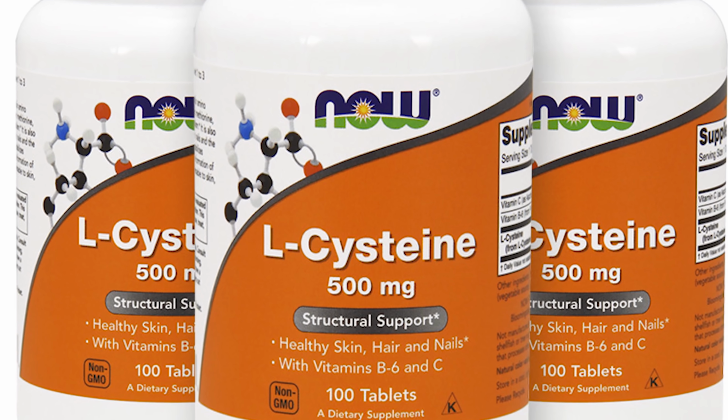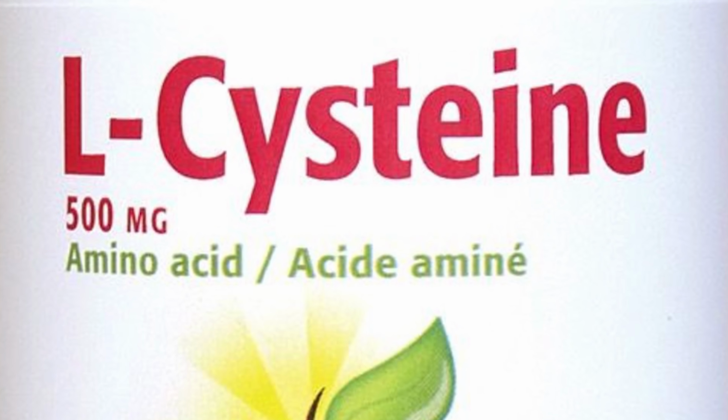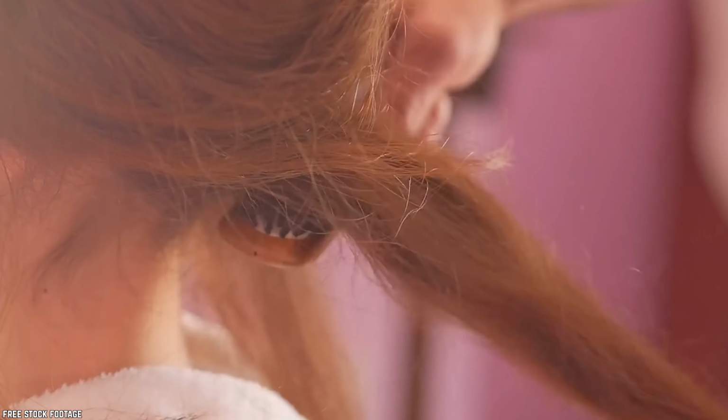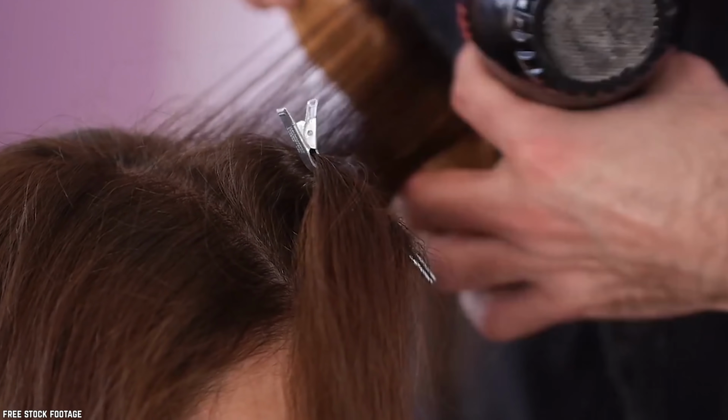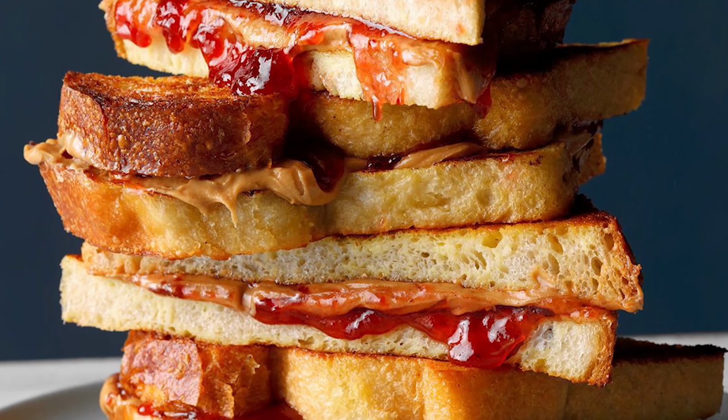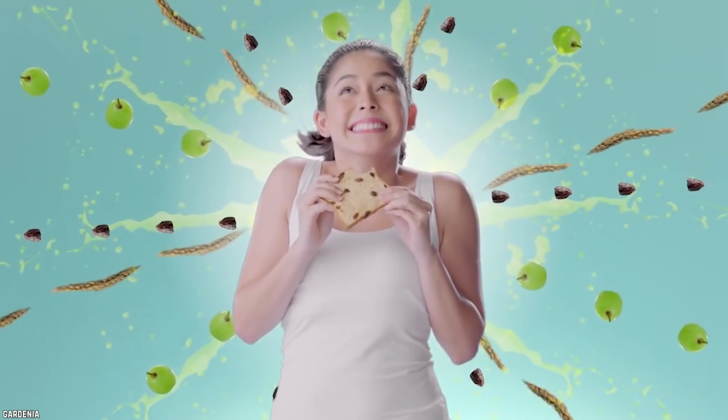No, it's something called L-cysteine. It's an amino acid synthesized from hair. Not just any hair, it's from human hair. The stuff on top of your head is why bread doesn't get hard. You'll think about your next peanut butter and jelly sandwich differently now that you know the secret ingredient is stuff from human hair.